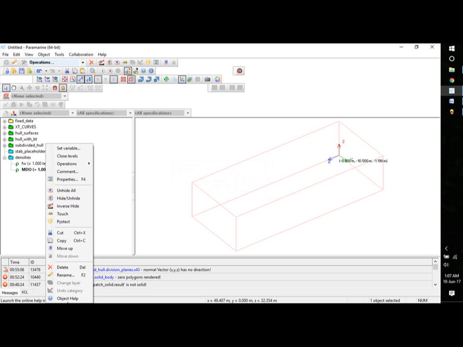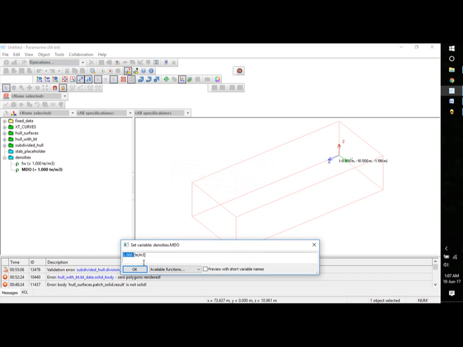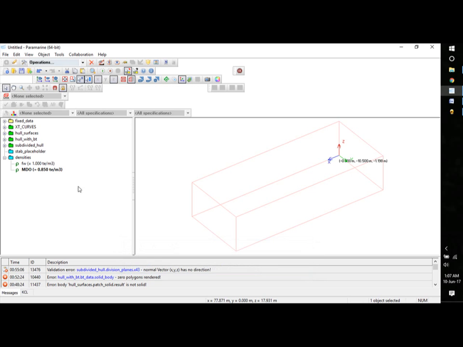And the density of marine diesel oil is around 0.85, specific gravity of 0.85. That's 850 kilograms per meter cube. And obviously you'll need the density of seawater to define this one.